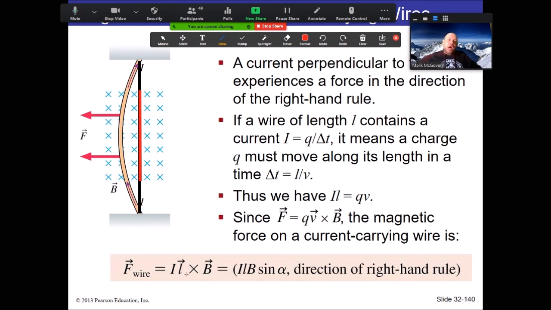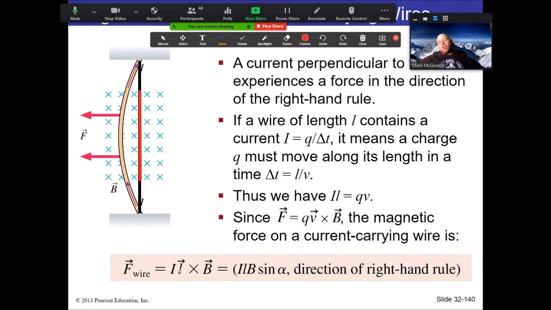So I is a little awkward in that sense, that you really need to be mindful of what the segment is. And it's weird that it's a vector. Normally we would attach the vector to something like current, but we really don't want to put direction on the current. So we have an L vector here, where the magnitude is the length of the wire, and the direction is just the direction that the current flows. That's what that means there.